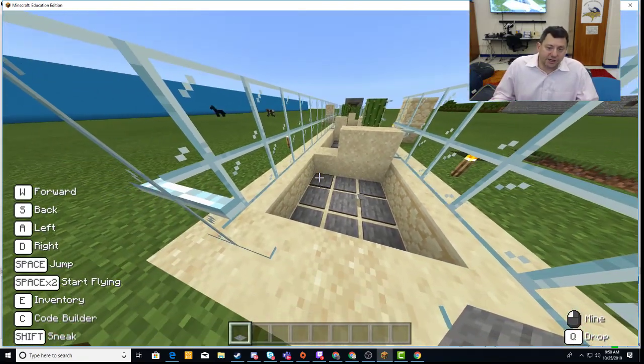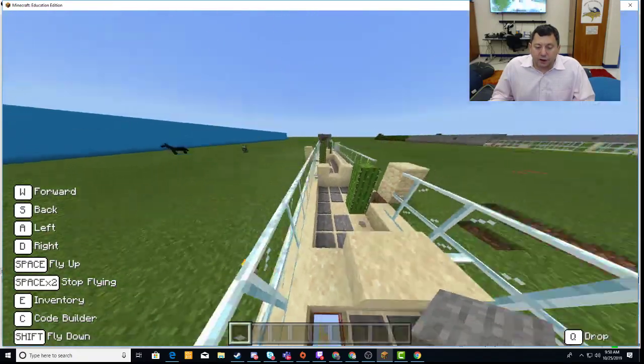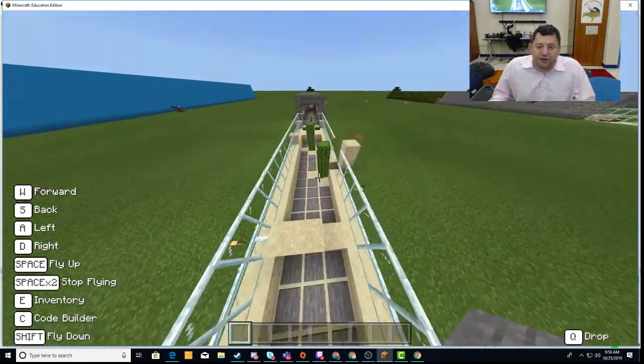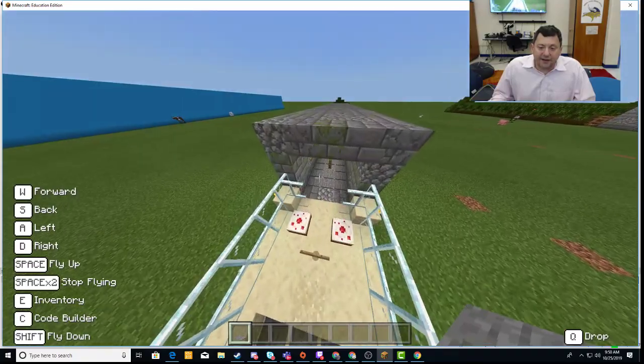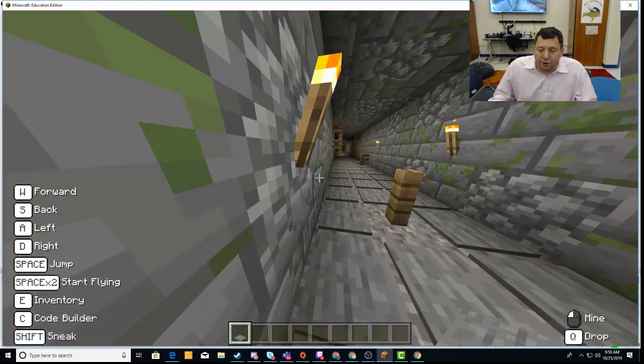So this is one project I absolutely love that kids came up with on their own. And I'm not very good at it. Oh, luckily I'm in creative mode though. And here's how the whole thing looks, if you can get past it. And then there's this part here. What does it say? Congratulations, you made it. Now you have this part to go through.